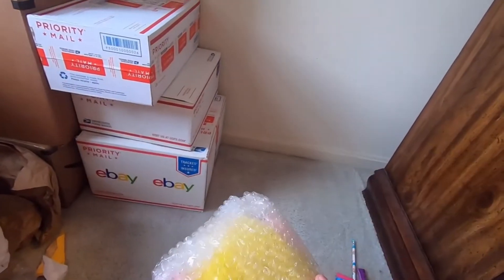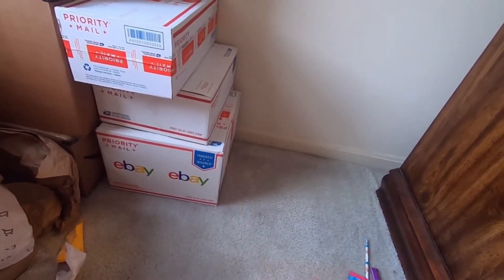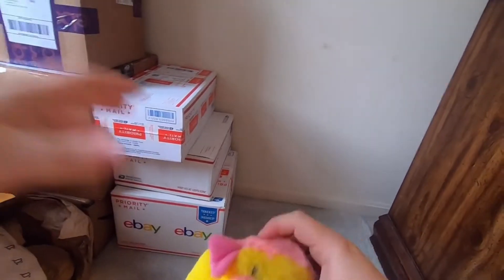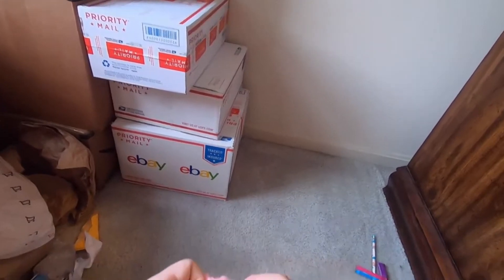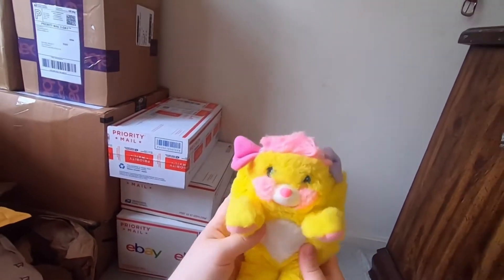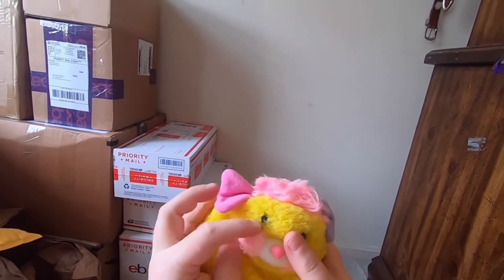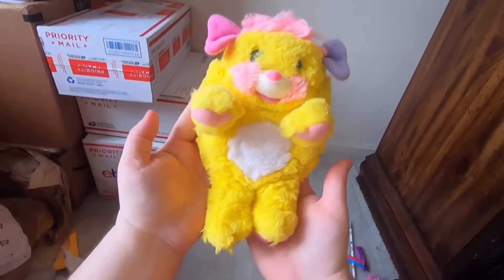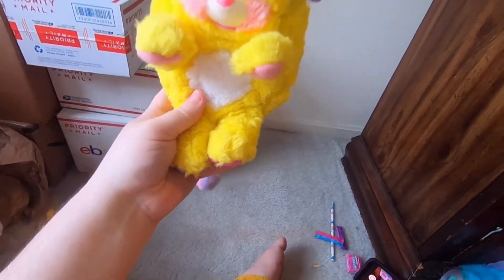I think this is my other Corn Chip. Sometimes you have a favorite Popple and you need two of them because they're your favorite — they actually all really look very different. Specifically Corn Chip — this little baby is so cute, she needs a good brush and we'll fluff her all up nice, she'll look amazing. So cute.